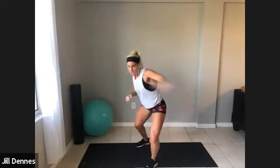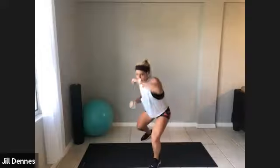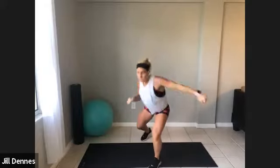Again, jab, cross, hook. Three, two, one, let's go. Jab, cross, hook. Left side here. I'm always not very good at this side. Non-dominant. Let's go, let's go. Almost there. Five seconds, three, two, one.